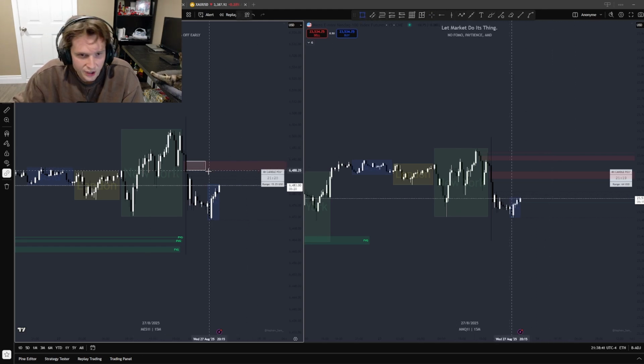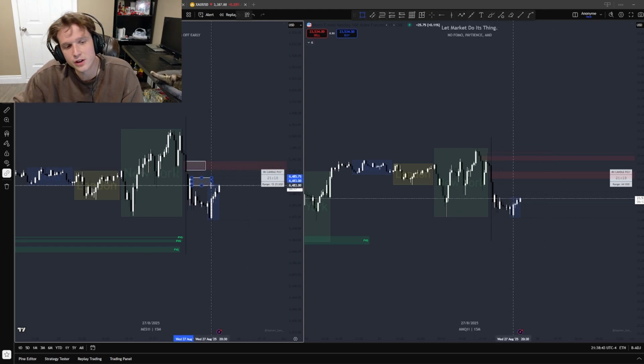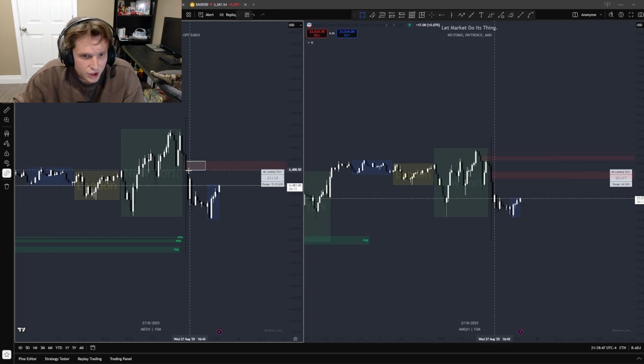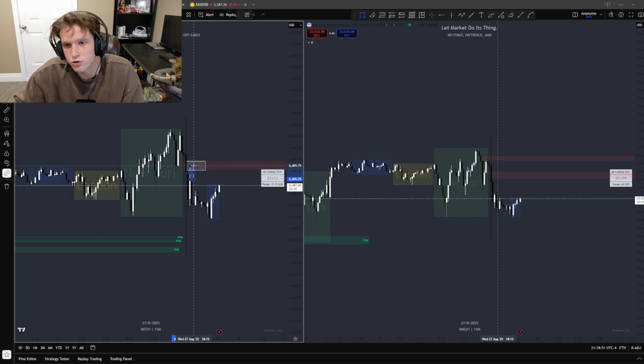If we get a candle that goes in it, a lot of people are going to put a limit order right at the FVG, right? And then when the candle enters the FVG, it'll trigger their limit, even if the candle just ends up going straight through it. Now, what you want to do is wait for the candle close. Even if it wicks back down, you want to wait for it to close because it could always come back up.